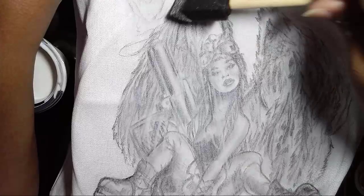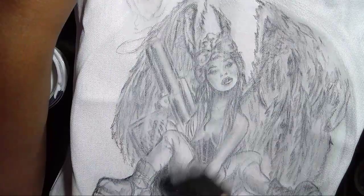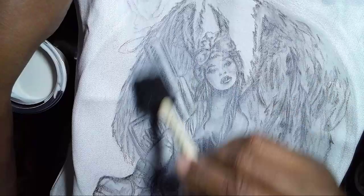See, the color that you see, this gray tone, this is kind of what it's going to look like when it washes, after I wash it, when it's wet, it'll look like this. It'll look kind of washed out. It'll look gray. It'll look blue. It'll look like hell. But don't despair. Throw it in the dryer, and the artwork will still be there.